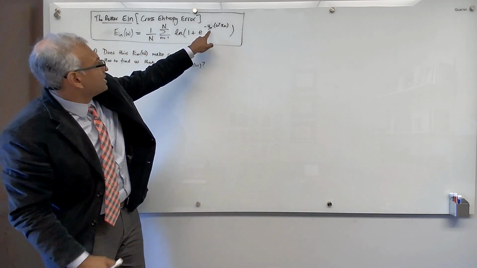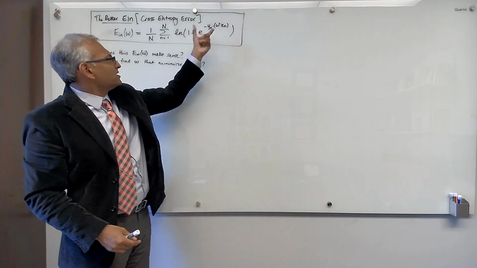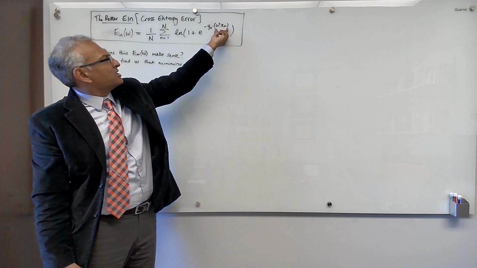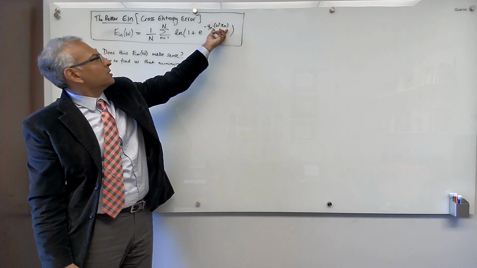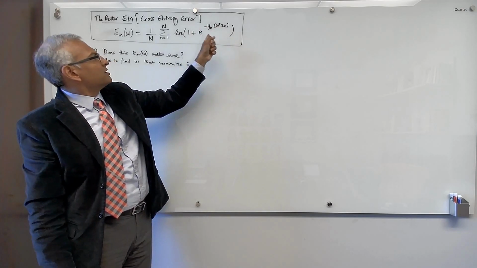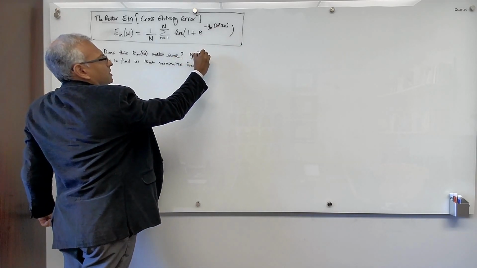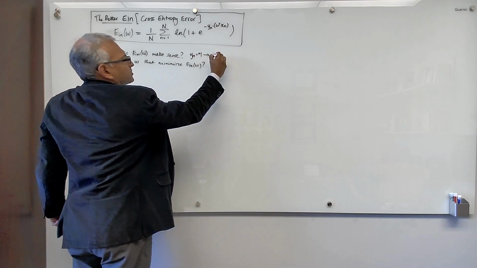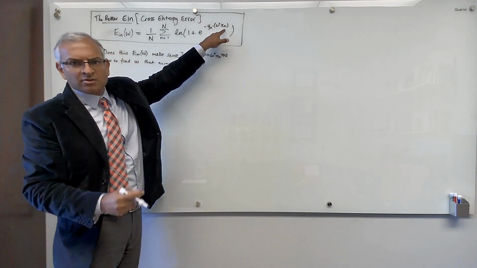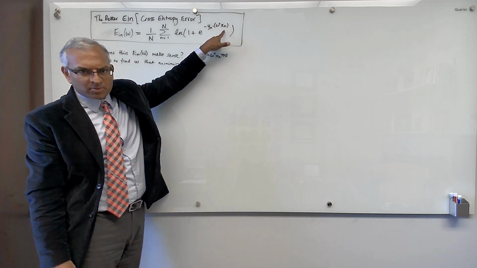So let's see. Remember we're going to minimize this in-sample error, and ideally we'd like to minimize each term. So let's look at one term where y_n is plus 1. Then this is e to the minus w transpose x_n. So we're encouraging w transpose x_n to go off. If y_n is plus 1, there's a minus here. So e to the minus something large is close to 0, and that's when this term is minimized. So y_n equals plus 1 encourages w transpose x_n to be much, much greater than 0. And if w transpose x_n is much, much greater than 0, then the sigmoid on that is approximately 1. So for plus 1, this is encouraged to produce a probability close to 1.